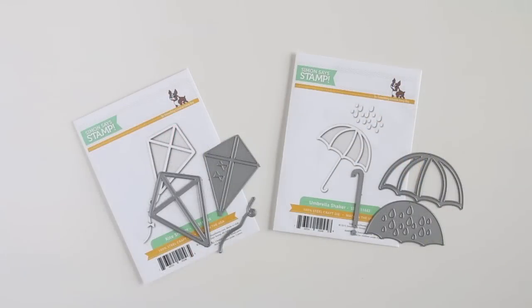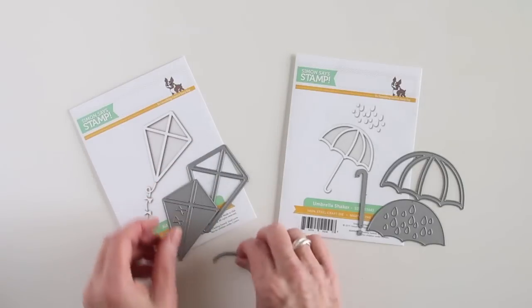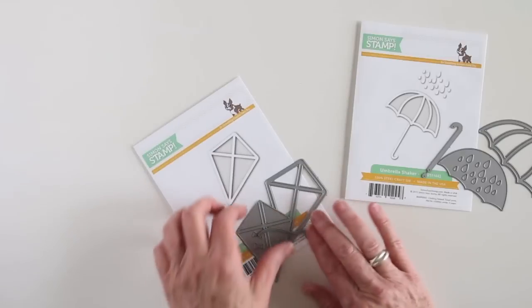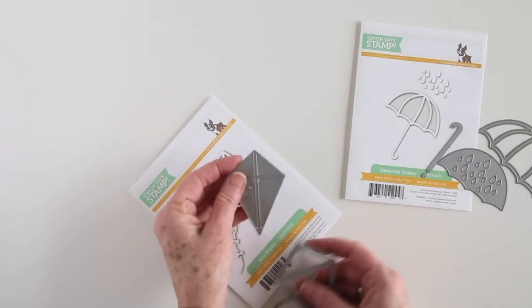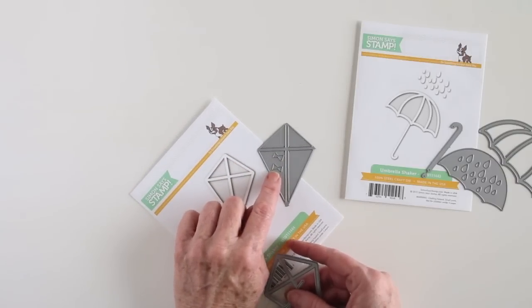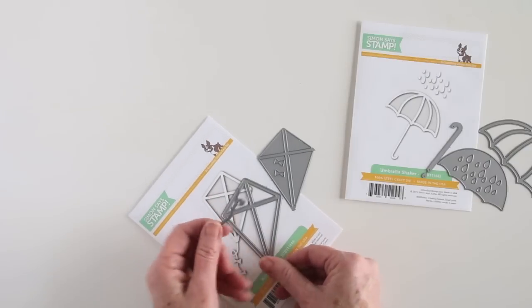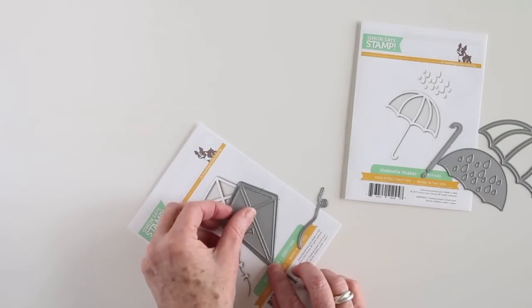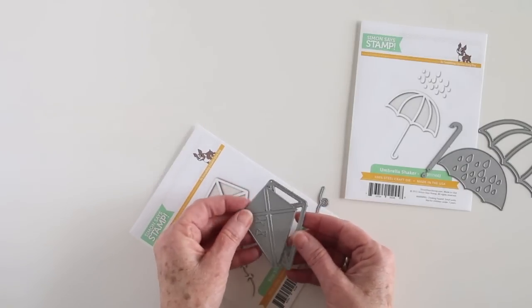When you get your dies, on the front cover of each of the packaging it shows a full kite or full umbrella, but these do come in pieces and there's like 3 pieces per each die. I'll walk you through how they're intended to be used, but there is a solid piece here, and this is used to cut out a window and a panel for a shaker, and it also includes these little bows. You also have the frame that goes on the outside of your card, which just frames in the kite, and also the kite tail. The window cutout fits just inside that frame, so when it's all put together, it's really nice and complete.